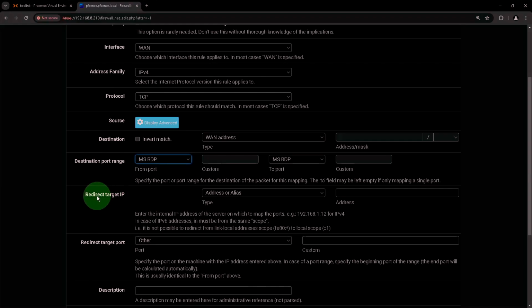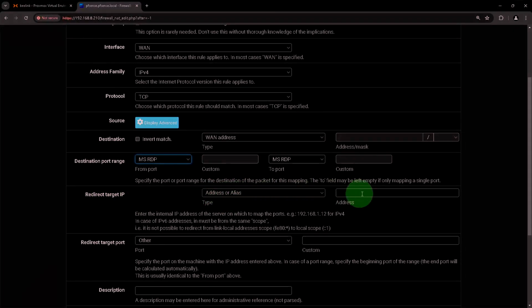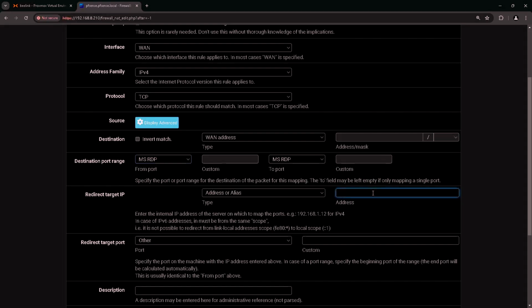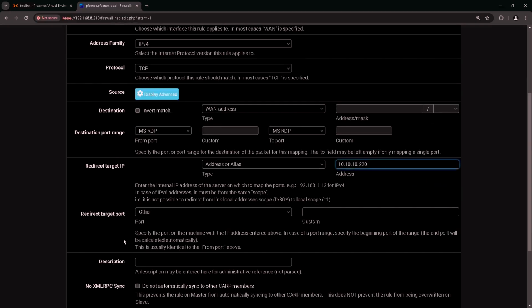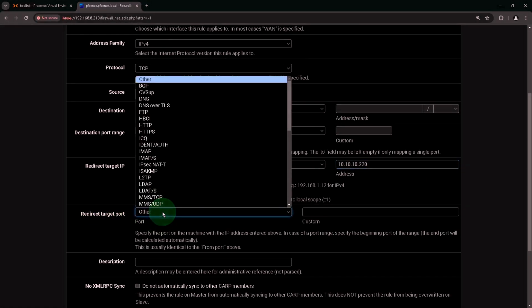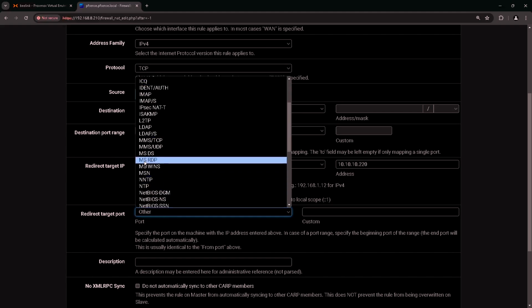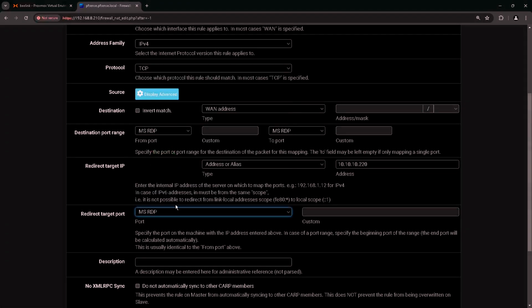For redirect target IP, enter the internal server 2022 IP address 10.10.10.220. For redirect target port, select the same MSRDP since server 2022 is also listening on the default RDP port 3389.